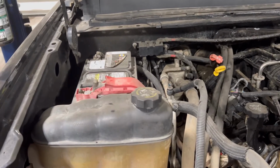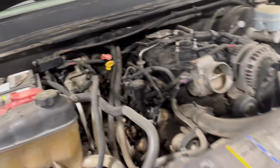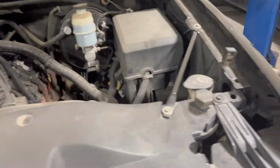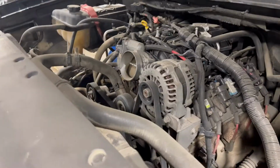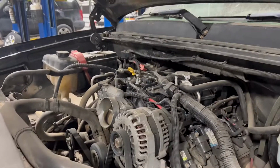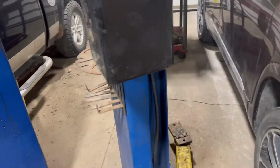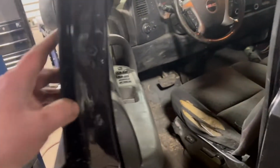But yeah, surprisingly, it fires right up. We got the harness on, got the coil swapped, got all the fluids checked, and I'm like, you know what? I put the battery on the tender all day while we were working on it. Put it back in, put the key in, and it started up. I left for a little bit to go get dinner with the wife. Let's see if it still fires up.